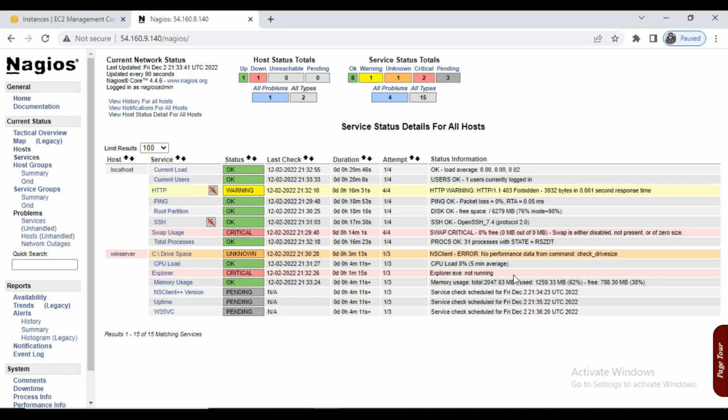Explorer might be having some issues, that's why it is showing a critical state. It is saying explorer.exe is not running. There is also some issue found with the disk size check. So as you can see, we are able to monitor a Windows server with the help of this Nagios Core server.